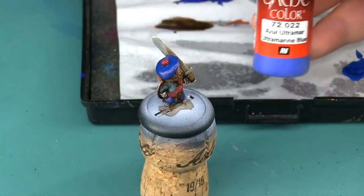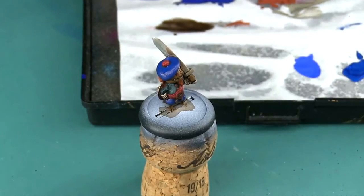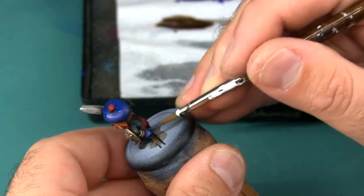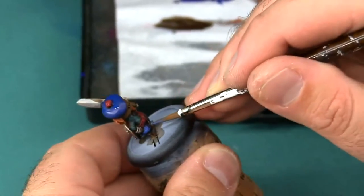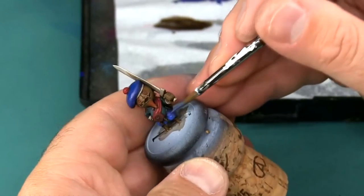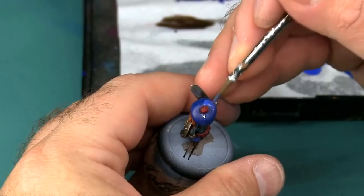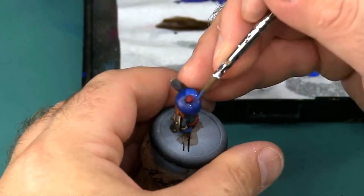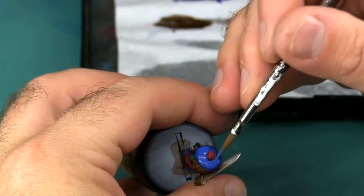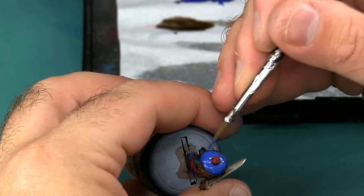I'm going to repeat that same process using ultramarine blue and getting the whole thing just a little bit lighter again. The hat's a little tricky because it is such a large flat surface, but when I come back in with the plaid texture, that's going to help kind of cover up any little blemishes or uneven spots that there might be at this point.